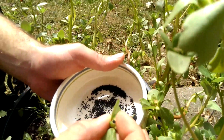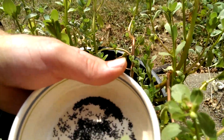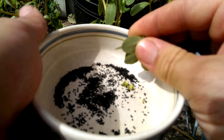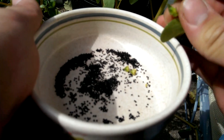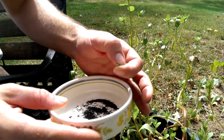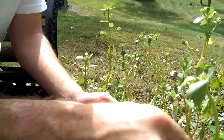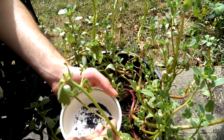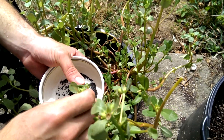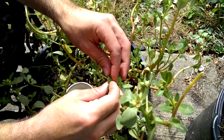Like this one right here — I don't know how well you can see that — but that way you get a whole lot more seeds. You can kind of pinch it a little. I haven't figured out a way to really do this on a bigger scale, but this is pretty efficient. It definitely gets enough seed for personal use and maybe a little bit extra.